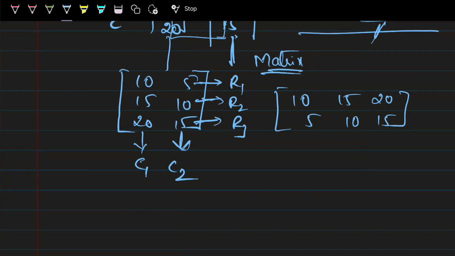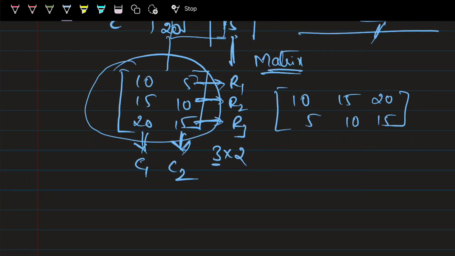So based on the number of columns and number of rows inside the matrix, we say what is the size of the matrix. That is, we say what is the order of the matrix. As you can clearly see in this matrix, there are 3 rows as well as 2 columns. So this matrix is said to be of order 3 cross 2. We will write the number of rows at first and then followed by number of columns. And as you can see in this matrix, there are 2 rows and there are 3 columns. So this matrix is of order 2 cross 3.